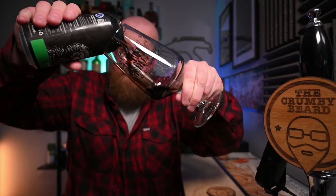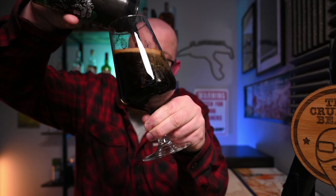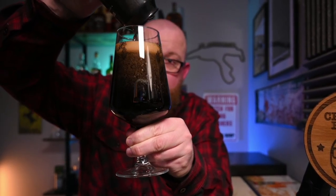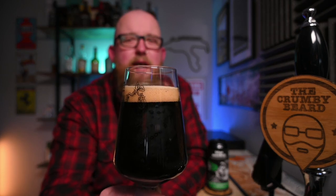Let's get this into this lovely glass — it's very full, so easy does it. In the glass, that does look absolutely fantastic. Look at the head on that. It won't last given that it's 12.2%, but it looks luscious, creamy. There's no light coming through there at all — that is a pitch black beer, completely solid black. It's got this lovely coffee-creamer coloured head on it, about a finger in width. It was a bit bigger to start with but now it's disappearing quite quickly, even as I'm talking you can see it dissipating.